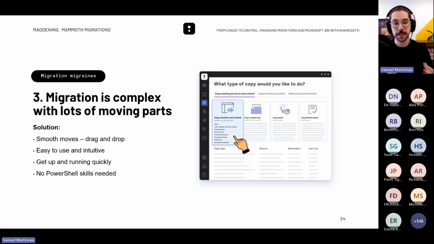So with ShareGate, we really keep it as simple as possible. You can be as granular as you want. So if you just need to move content between two different libraries, it's very easy to do so. But if you want to be at the highest scale and say, here's my source tenant or my source SharePoint on-prem environment, I'm going to grab every single site and migrate everything that's found within them to the destination, that's absolutely going to work. So you really have those options, and you're probably going to find that the answer is somewhere in between.